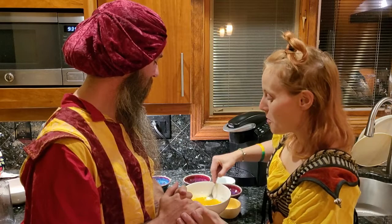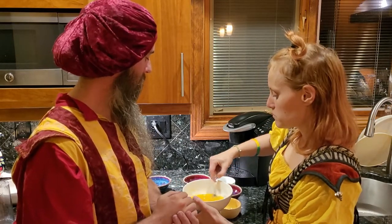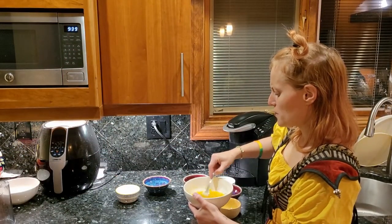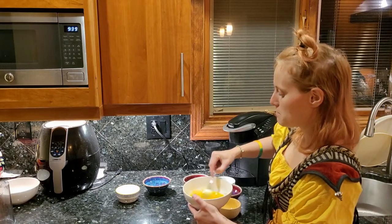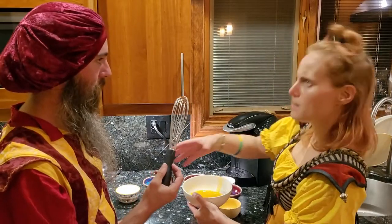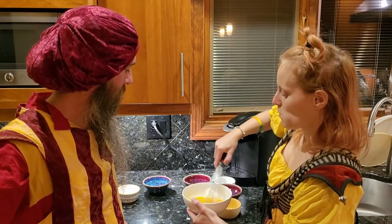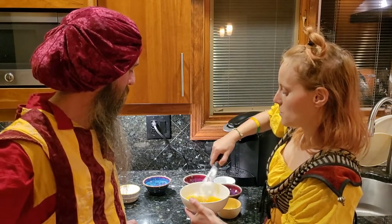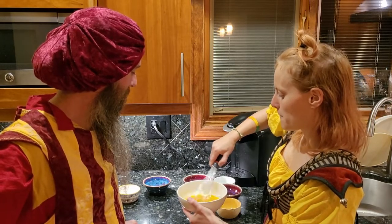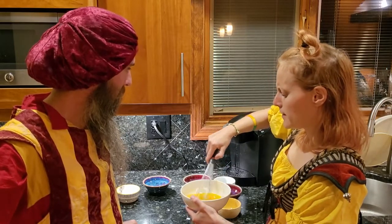Yeah. Used a bit of a small bowl here. For an actual whisk. Sure. I'm not sure an actual whisk will make the bowl any bigger. But we'll see. Let me whisk you away. I'll take a whisk on you. Yeah. Is it better? Yeah.